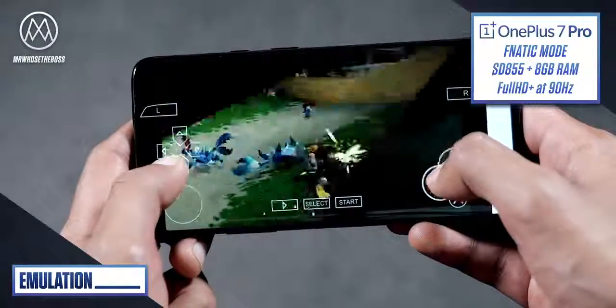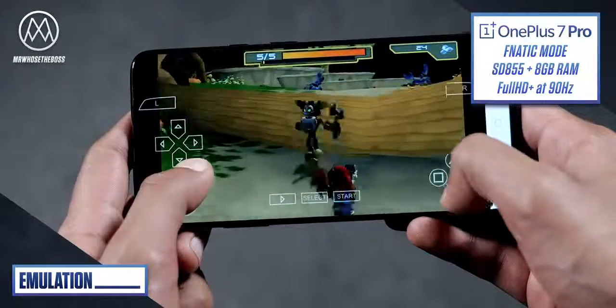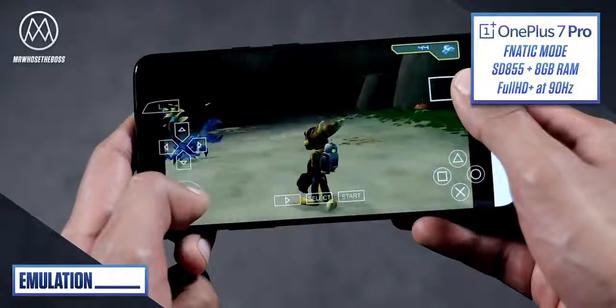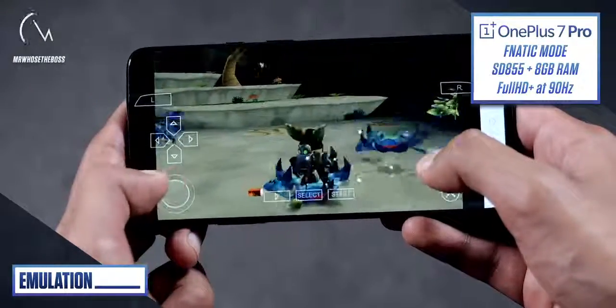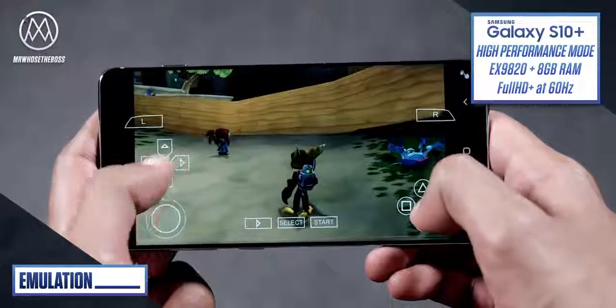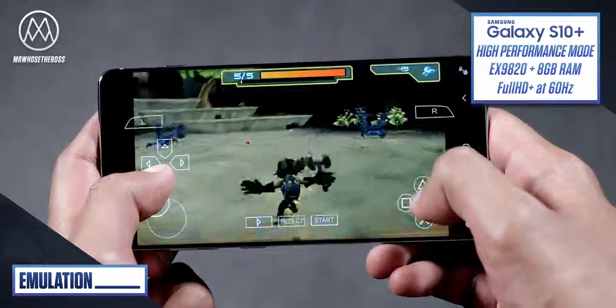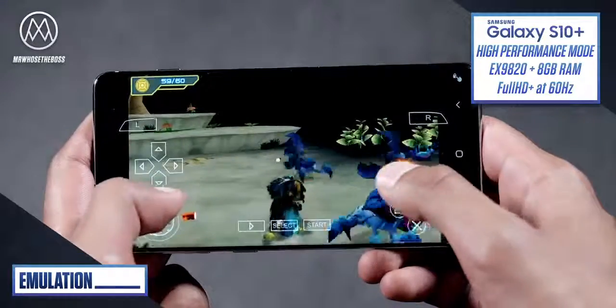What about emulation, which can be an even more demanding task than trying to play even native Android games? So this right here is Ratchet & Clank made for the PlayStation Portable, and the game itself is capped at 30 frames per second, so it's good to see the OnePlus 7 Pro continues to play at that frame rate. It's pretty much an identical experience on the Galaxy S10 Plus, there were next to no drops, there was only one time when I was jumping that I did notice the frame rate dipped, but apart from that, no errors.